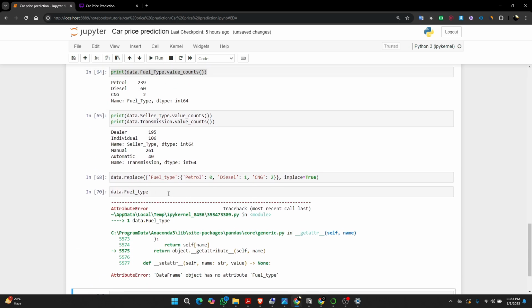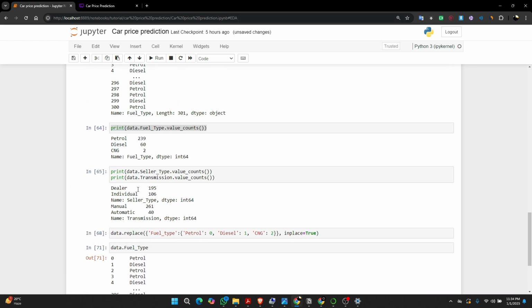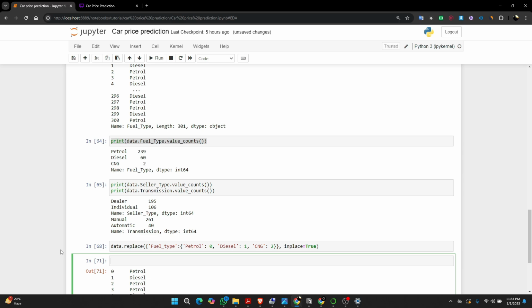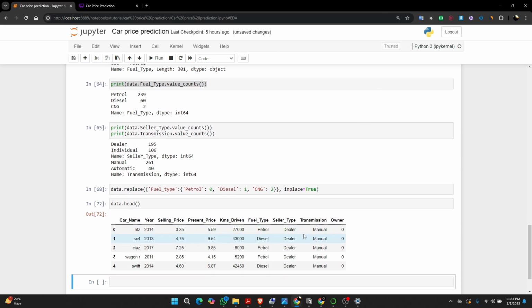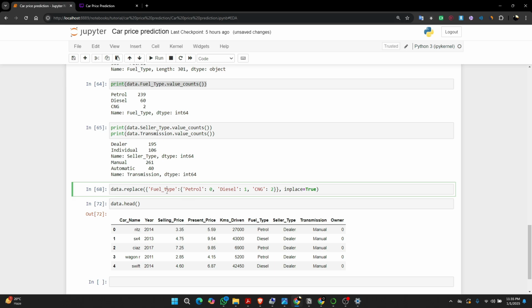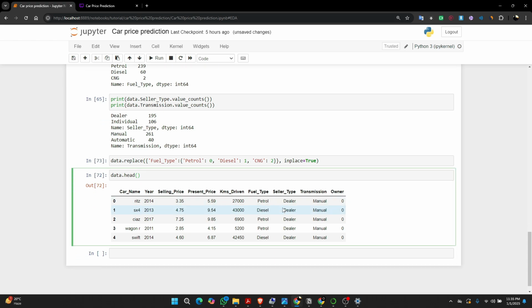Okay, sorry, I made a mistake here. We need to use not the small letter t, but the big letter T. Now let's check again.